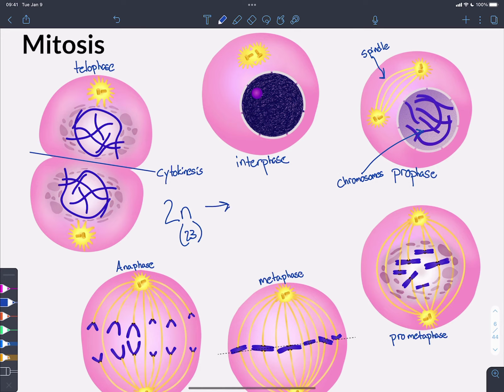Prior to mitosis, in S phase, you're going to copy these. And so every cell in your body is going to have 2 copies of each of these chromosomes. Each cell in your body after S phase is going to have 2 copies of the 2N number, before the events of mitosis take us back to 2 cells, each with that original 2N number. That N is going to change depending upon the species. So for instance, in fruit flies, N is 4. In chimpanzees, N is 24. In us, it's 23.